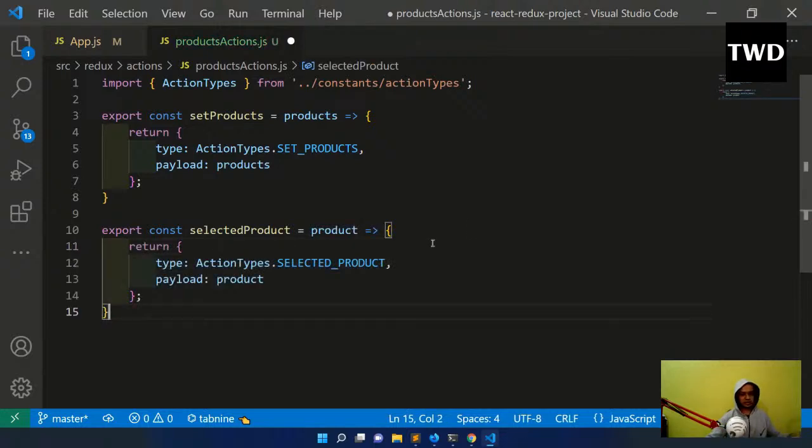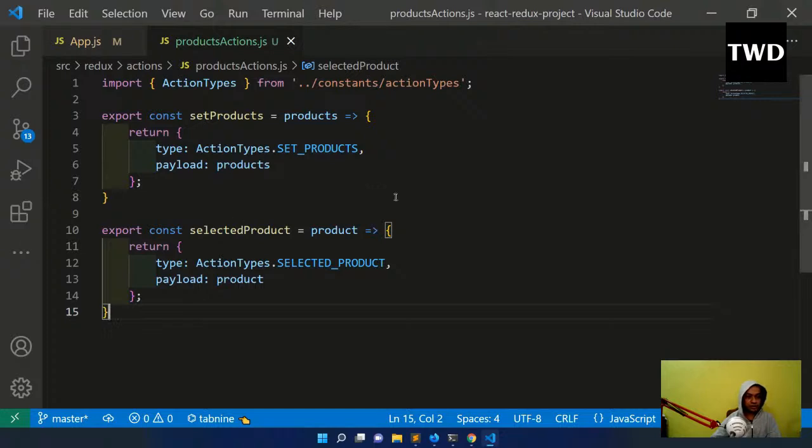Again, the AI was right. Selected product, payload is product. Because selected product is the one thing that we should understand. Products is multiple, this is plural. This is singular. We can do anything, but we should follow the pattern, meaning what it really is. This is plural products and this is singular selected product, which we are going to use when we are going to select the product.